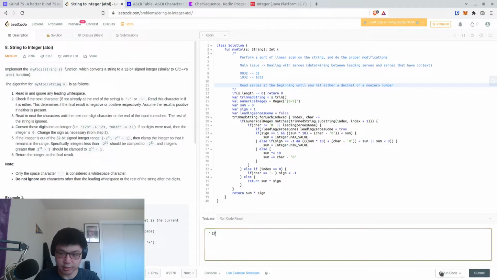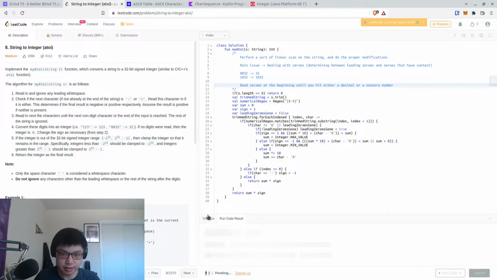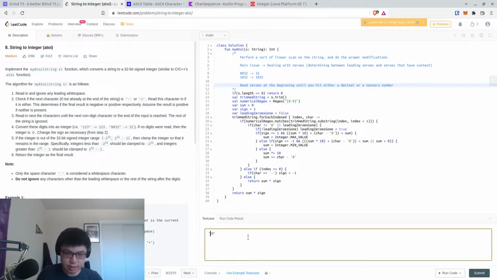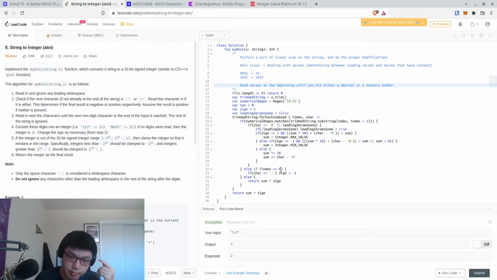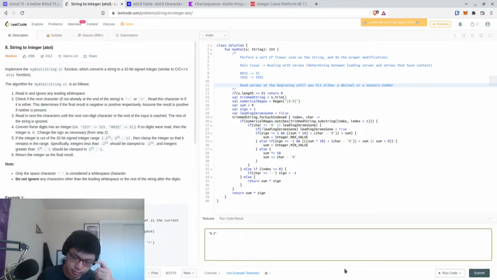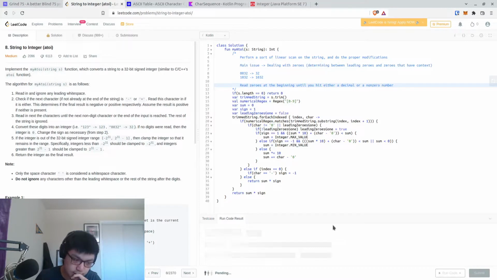What if I add 0.23? Okay, so 2.23, that returns 23. So do we just ignore it unless it's... Do we just ignore the period at the beginning?